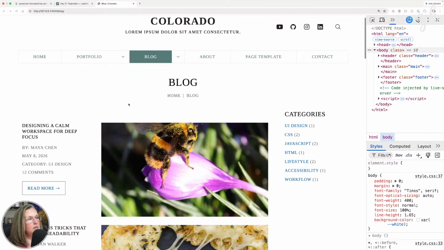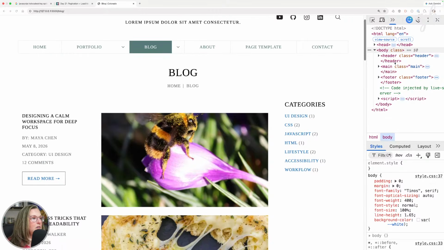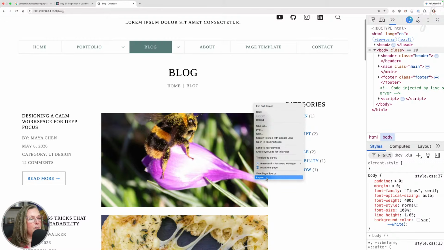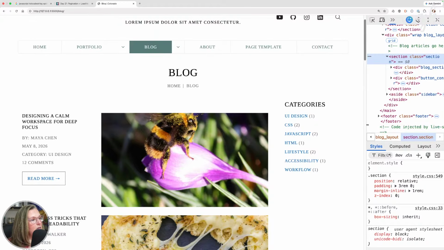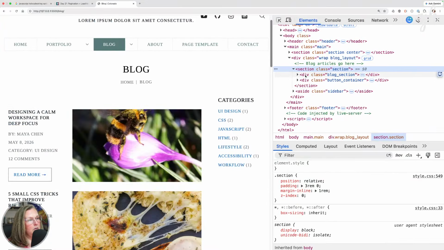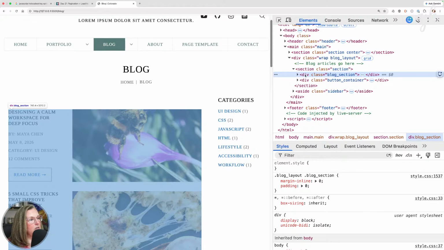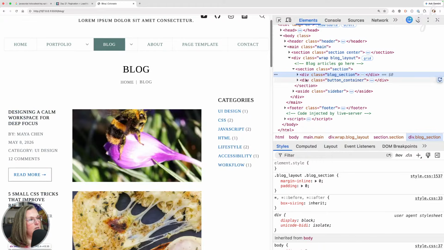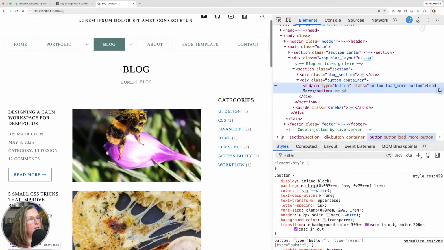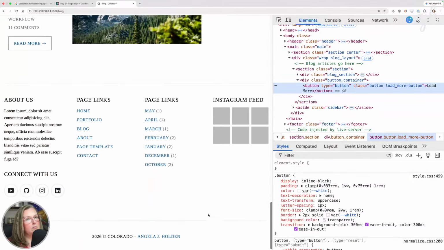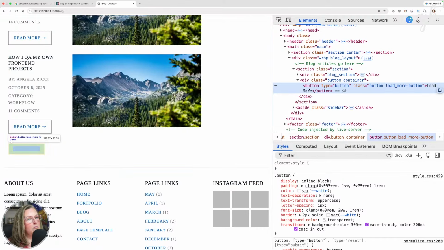But where's our button? We obviously kind of broke our layout. Here's our blog section. Where's our button? Oh, there it is. We just have to style it.